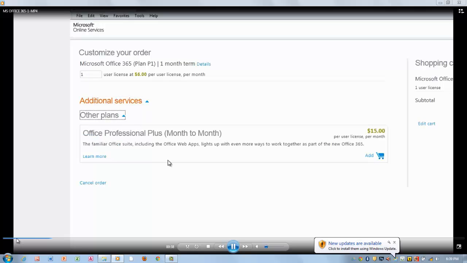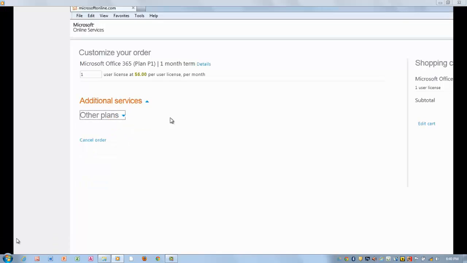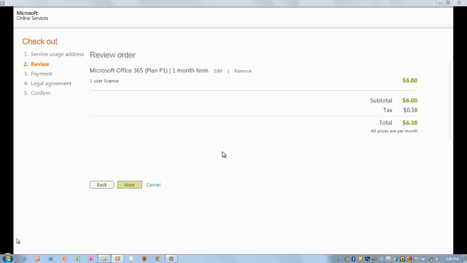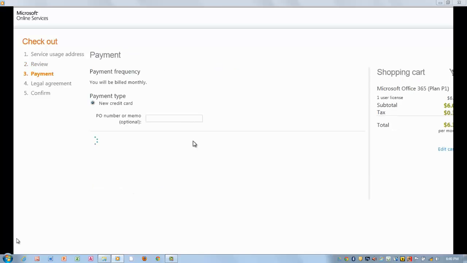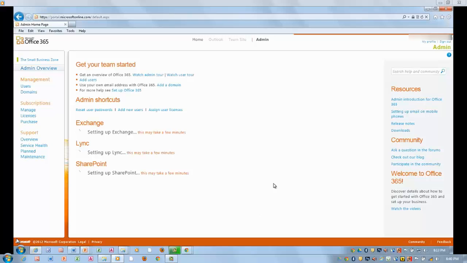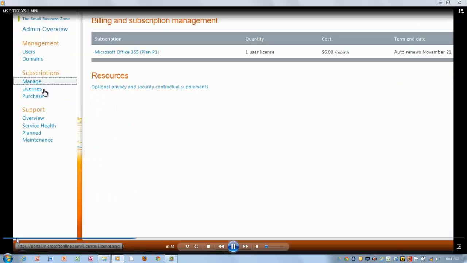The Office Professional Plus is $15 per person per month. Once you've selected your plan, enter the information and move to the next stage. Complete the payment information. Once you've done that, it brings you to the control panel.